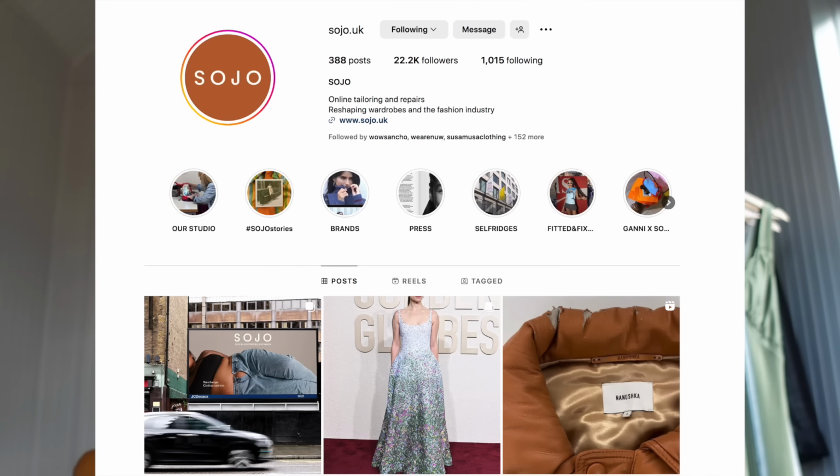When we give them to a charity shop or we take them to a take back scheme, we're actually labouring someone else with something that should be our responsibility. I'm also very keen to alter more of my clothes this year. It will definitely be making use of my local dry cleaners or an app like Sojo. I just want to make sure that my clothes fit me really well.